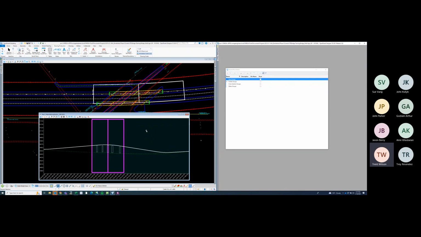Gotcha. I found the workaround is pretty easy. You can just Control C your table in the actual Excel, and then Control V in the DGN. It comes through almost like a picture. Yeah, I've done that in the past too. It's a little workaround. It doesn't update automatically, which is annoying, but for our Lufkin project, I couldn't find any other way to really do it. There's definitely one way, as long as it shows up.